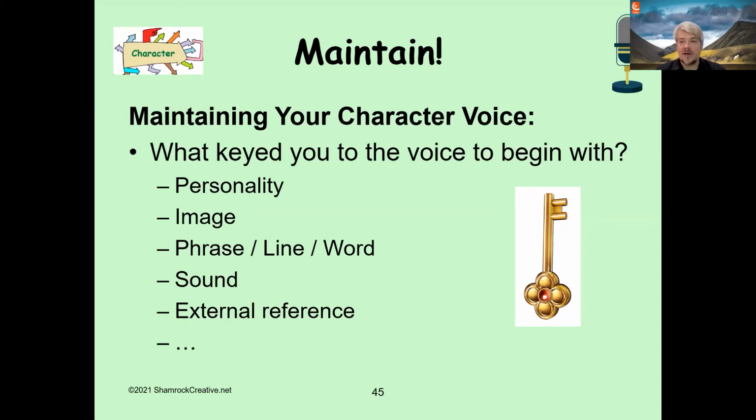Some people who speak with a lot of different dialects or in certain characters have a key phrase that they use to get into the character or get into the dialect. So if you can find one of those that works for you, like let's take Scottish, for example.